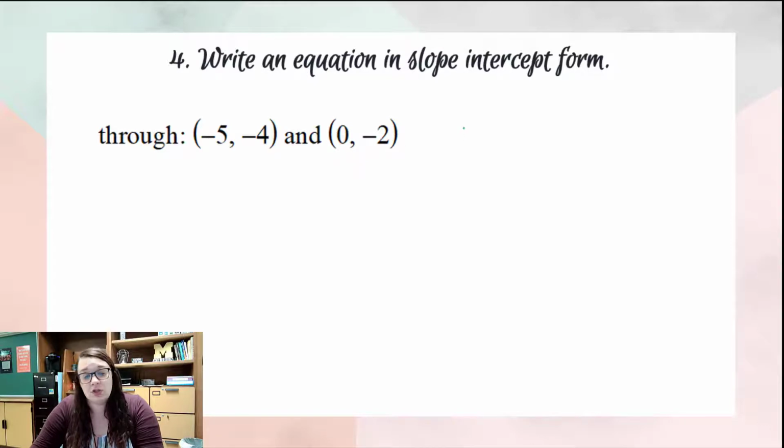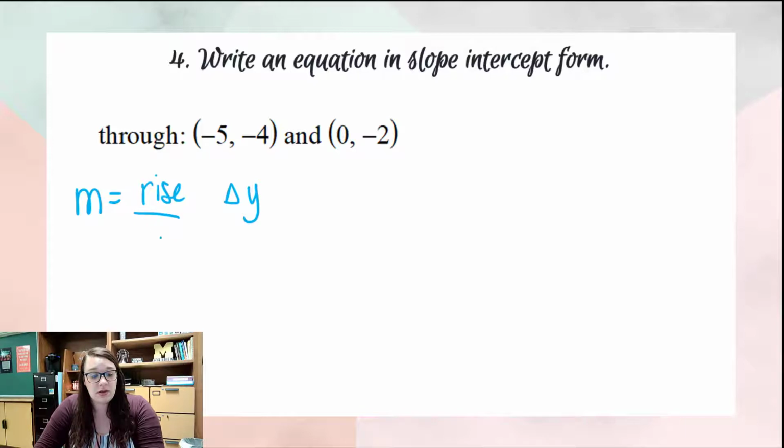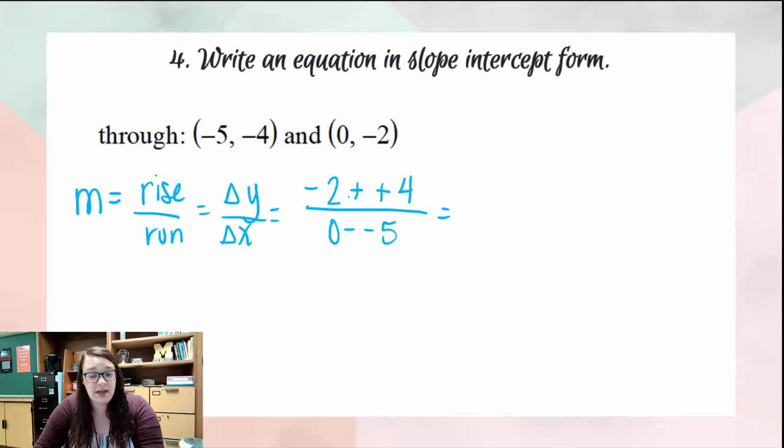Let's try to find the slope and the intercept. Let's find slope first. We know that the slope is found by looking at the change in y's, also known as the rise, over the run, or the change in x's. So if I remember that formula, then I'm going to subtract my y's on top, negative 2 minus negative 4. And on the bottom, I've got 0 minus negative 5. Simplifying, this double negative becomes a positive here, and I have negative 2 plus 4 is 2. And another double negative becomes a positive to get 5 as my slope.